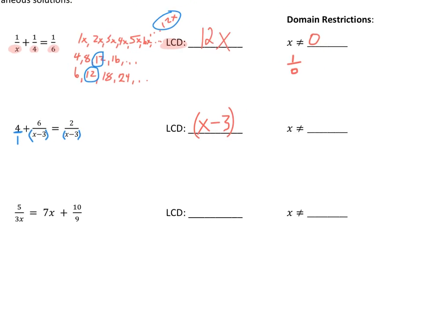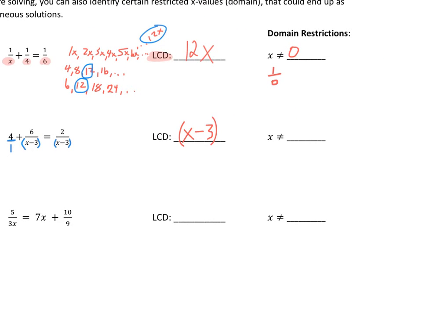All right, so for the domain restrictions here, x can be 0. 0 is not a problem itself. We still don't want the denominator to be 0. So if my denominators are x minus 3's, then that's the one I need to be looking at. I need to make sure that x minus 3 does not end up being 0. Well, you just solve that equation, add the 3 over, so x can't be positive 3. That makes sense, because if you take a positive 3 and plug it in, you're going to get 3 minus 3. Well, there's 0 at the bottom, which is undefined. So that's the domain restriction.